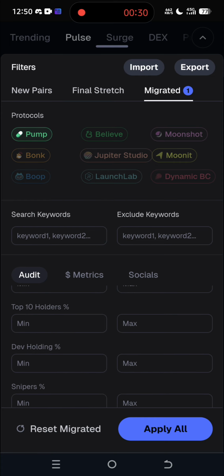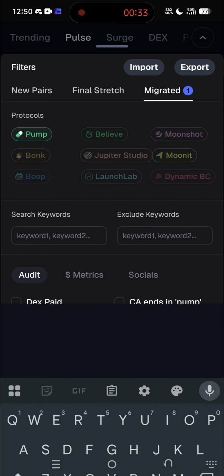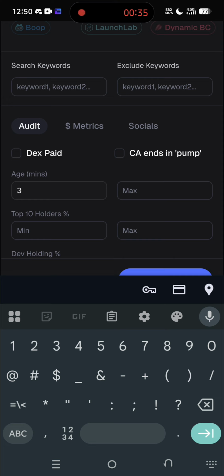The minute I use is 3, but the advisable limit, the minimum limit to use, is the time that it got migrated. How many minutes has it survived migration? So the best minute to use is 5 to 10 minutes. So I'm going to use 10 minutes. But the minimum minute I use is 3 minutes.